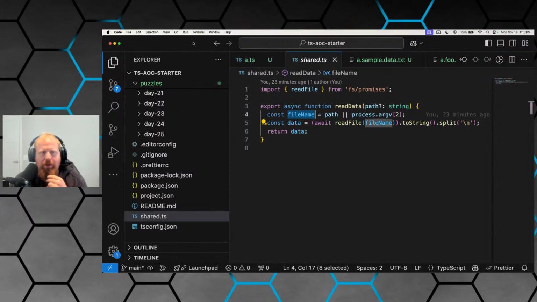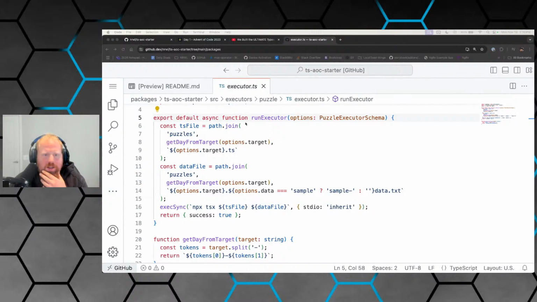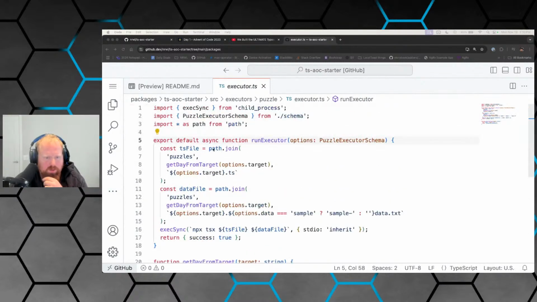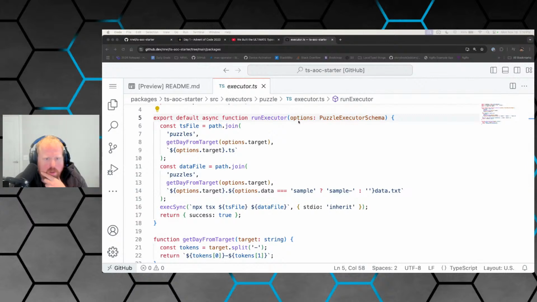What does that executor do? I would prefer not to make people answer that question if they're ever looking at doing something like this themselves. Executor. So we get a TS file, and then we run TSX. Okay, so that's why. That's argv2, this right here.